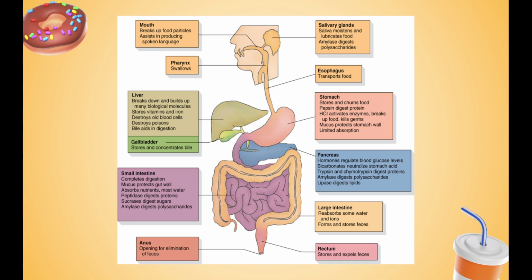What I would just like to point out here is that there are a lot of organs involved for us to be able to get an energy supply, and that each of these organs also have different substances being secreted in order for our carbohydrates and other substances pa from the food that we eat to be metabolized, to be utilized. Diba sa mouth pa lang, andun na si amylase that will actually help in digesting polysaccharides. And then from the mouth, dadaan sa pharynx, dadaan kay esophagus, dadaan kay stomach.